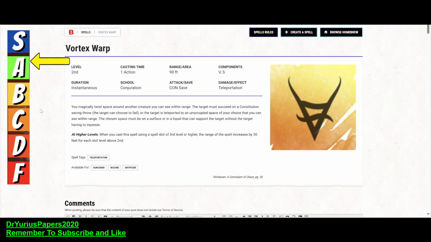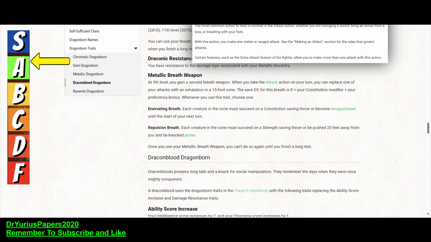Vortex Warp, another great spell, although it's a Constitution saving throw, which I don't like. Thunder Wave is also a Constitution save. So you must succeed on a Constitution saving throw, and you're teleported to an unoccupied space of your choice that you can see within range. The chosen space must be on a surface or in a liquid that can support the target without the target having to squeeze, and the tentacles don't take up a space, so you're going in it.